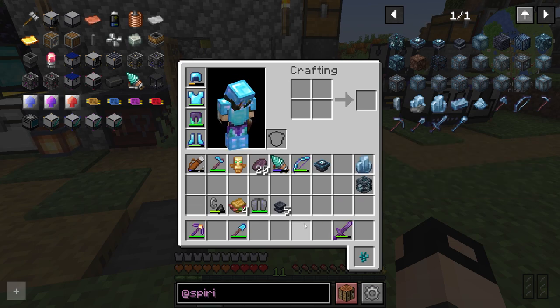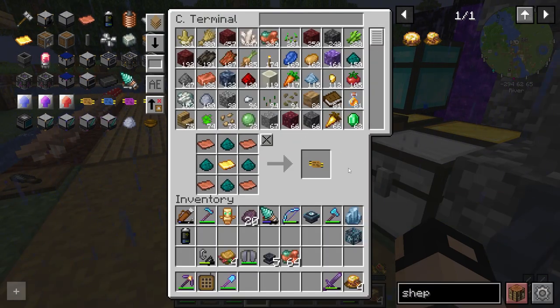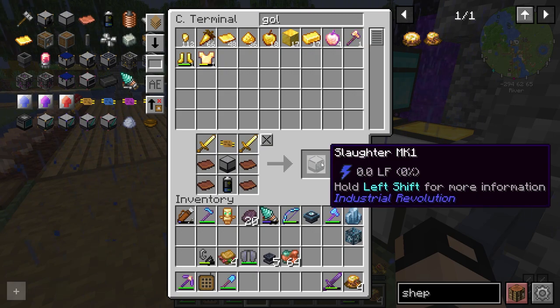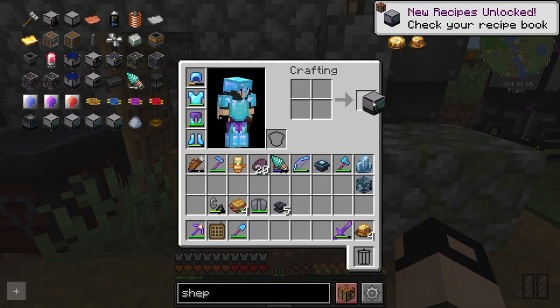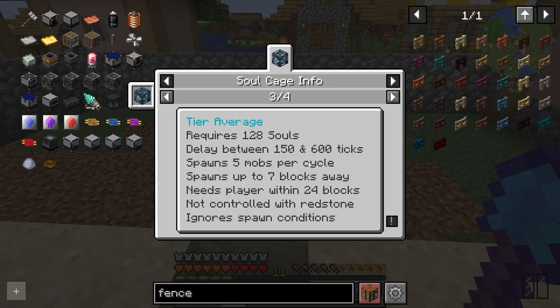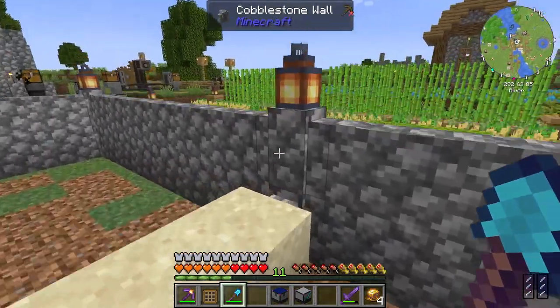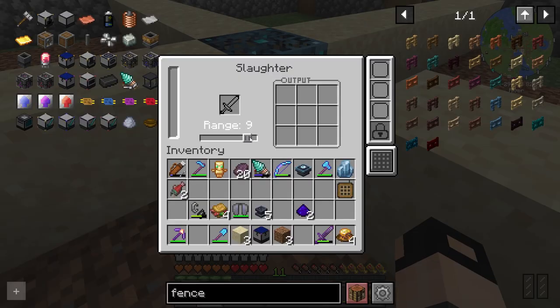And this is where Industrial Revolution comes in with its slaughter machine. We crafted the slaughter MK1 and upgraded it to level 3. We also made a better level solar generator as it needed power. We made a 7x7 area as the second level crystal has a range of 7. And at first I didn't cover it up and I didn't surround it with tinted glass. Now the slaughter I placed just under the soul cage.